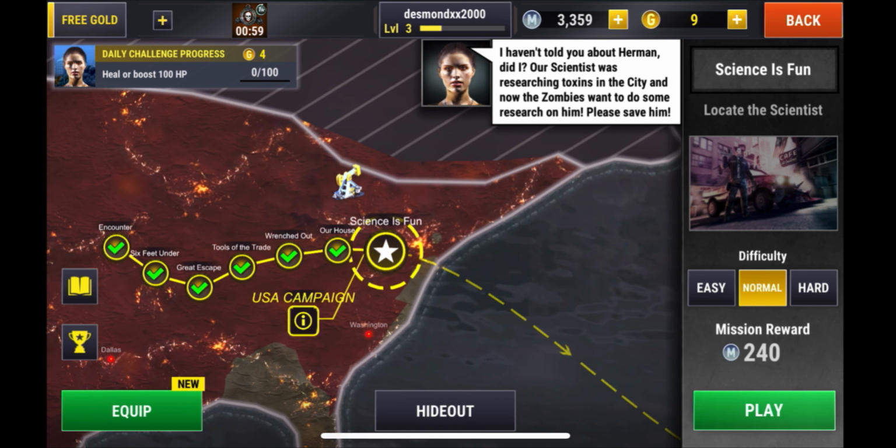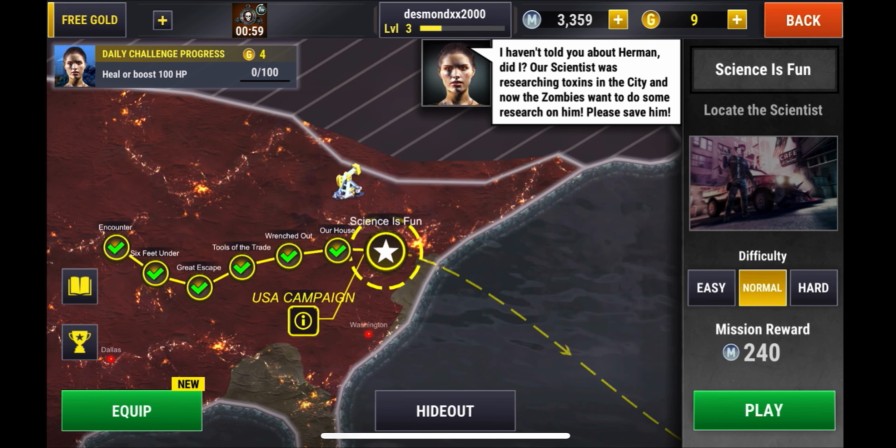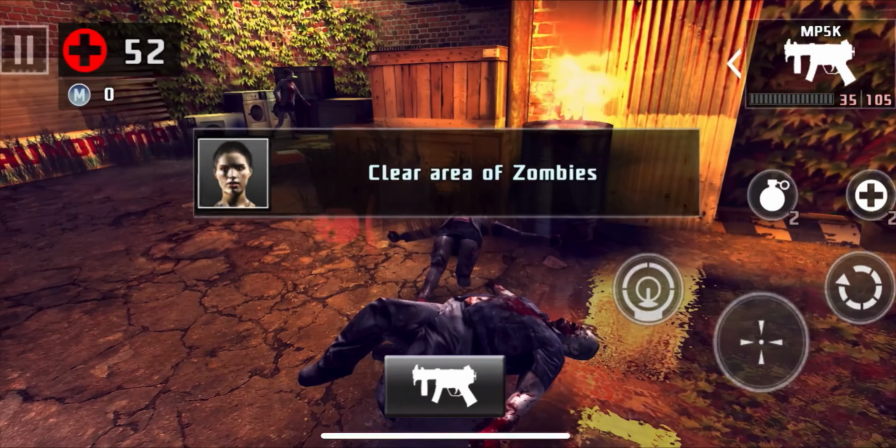I haven't told you about Herman, did I? Our scientist was researching toxins in the city and knew... And now, raid! And now the zombies want to do some research on him. Please save him.